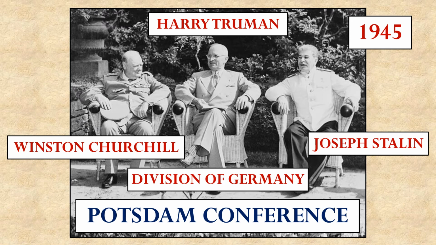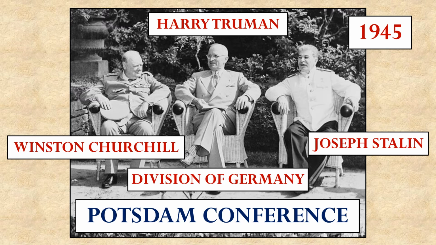After victory in Europe, the leaders of the three Allied countries met for a last time in Potsdam, a city in Germany. Now notice in this photograph, you no longer have Franklin Roosevelt as one of the three leaders. Instead, you have Harry Truman. The reason is because Franklin Roosevelt had died before the war was over.